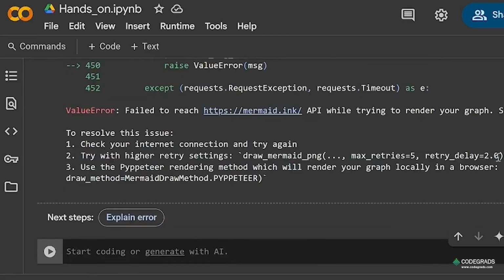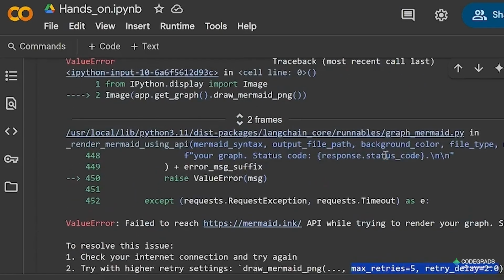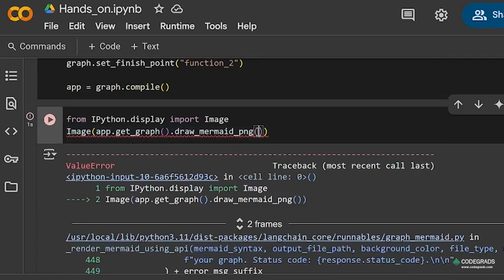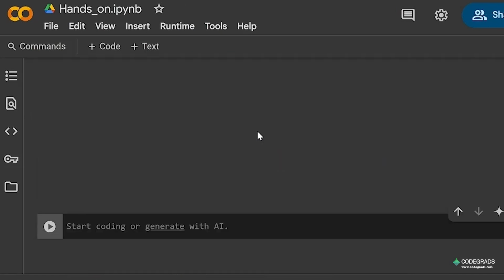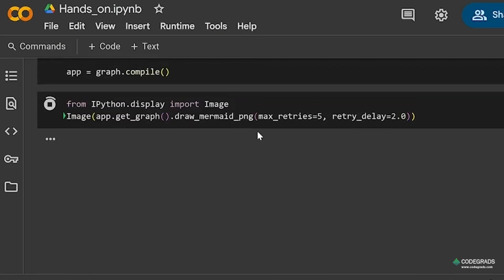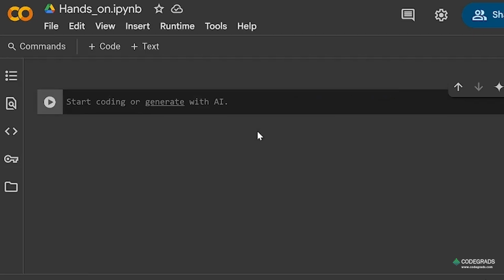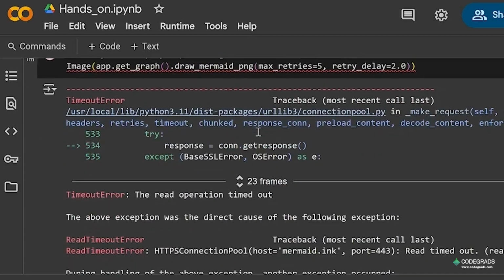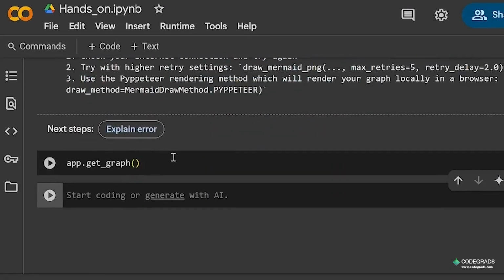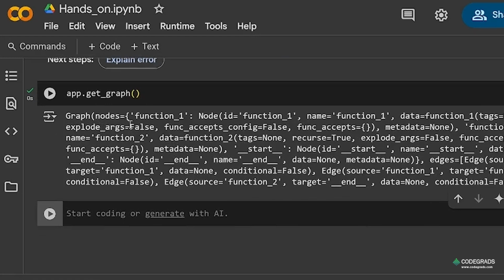We are getting an error here. Till then, we'll see how our graph looks like. Get graph. As you can see here, we have function 1 and function 2. So this is the theoretical version of how our graph will look like.